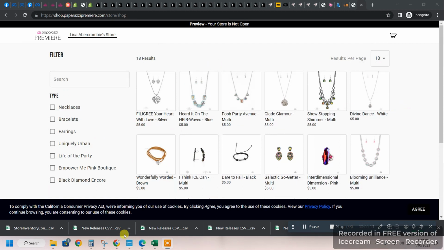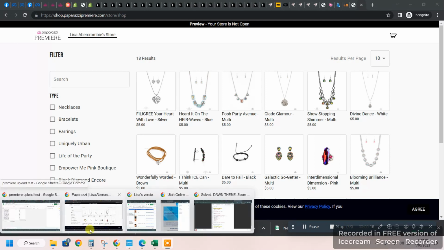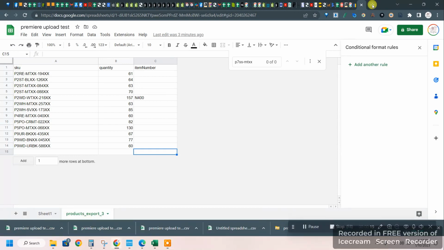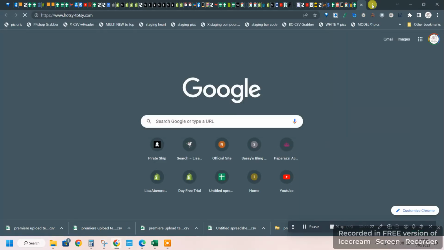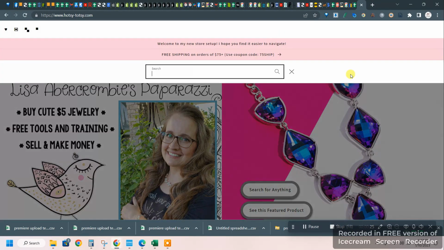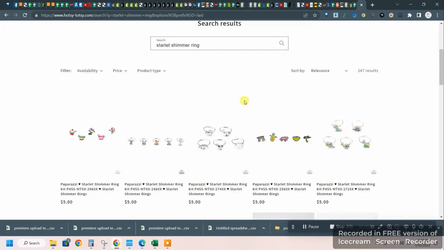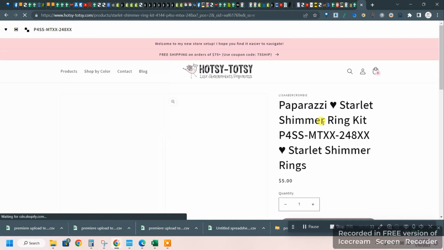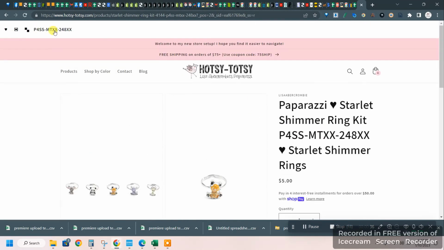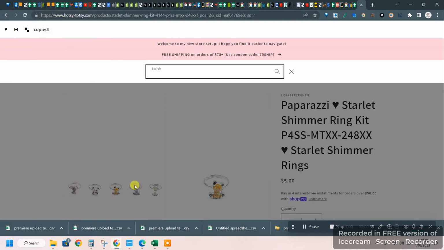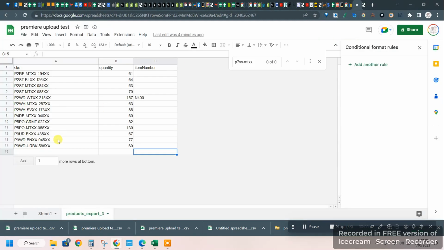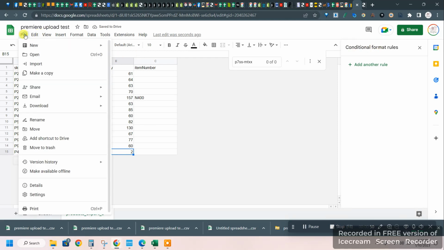So let's do a quick little test. We're going to see if having the kids' jewelry in your file will mess you up. So we're just going to go get a barcode from a kid's piece. Okay, here's a kid's piece. You guys didn't know this, you can click this up here. Copied. Okay, now we're going to go back. Let's add that kids' jewelry in here. We're going to say we have 2 of them. Okay, now we're going to export it.